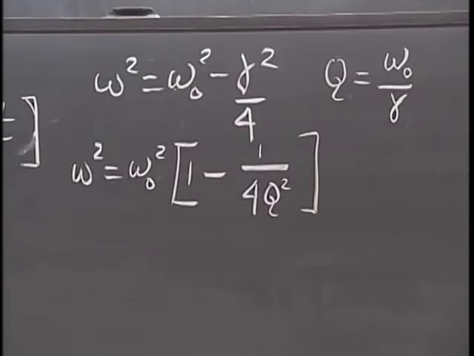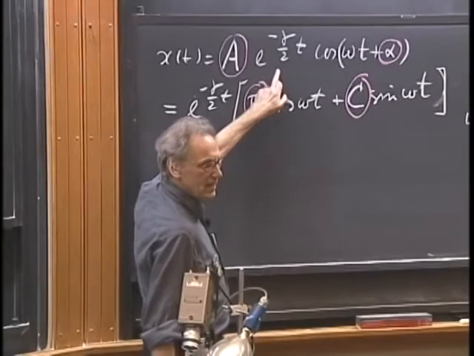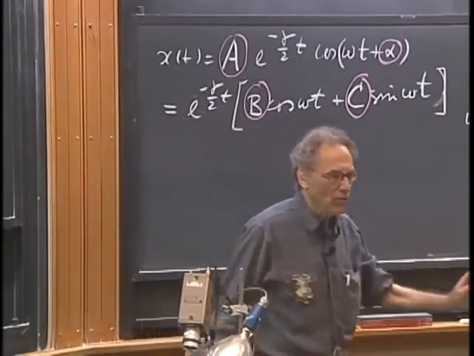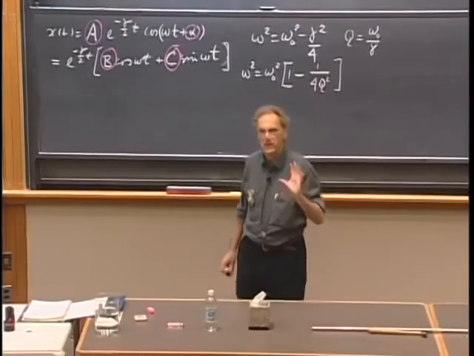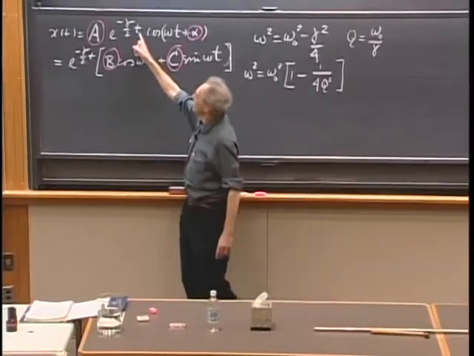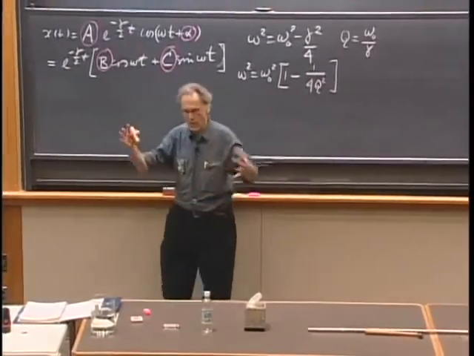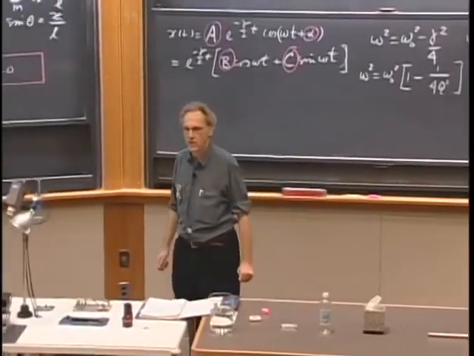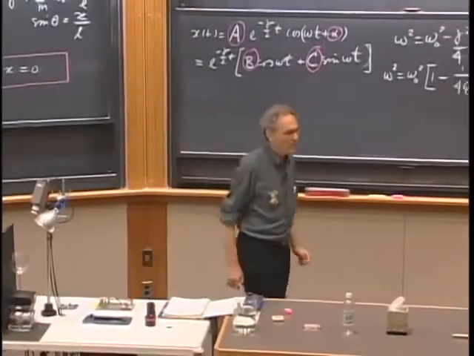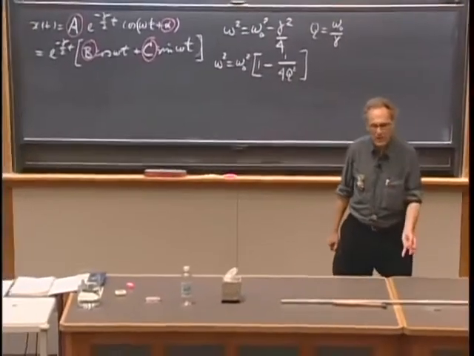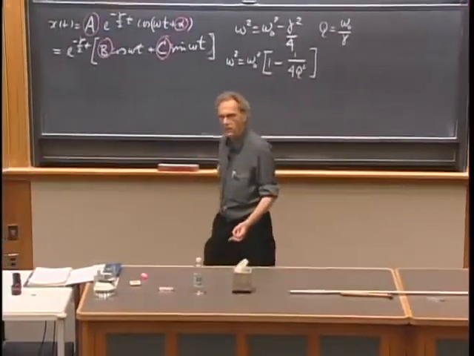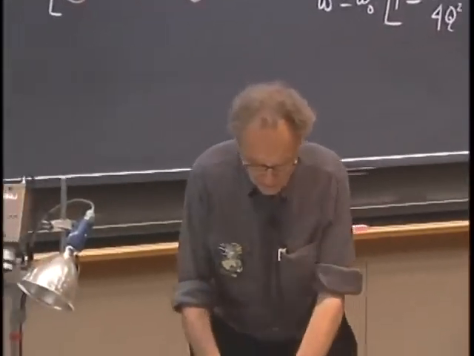And so what happens here is that the amplitude is decaying at a 1 over e time constant, which is 2 divided by gamma seconds. If you put in t equals 2 divided by gamma, the amplitude goes down by a factor of e. Since energy is always proportional to amplitude squared, the decay time of the energy is not 2 over gamma, but is 1 divided by gamma.